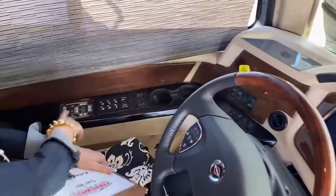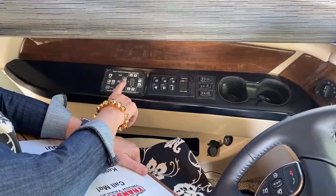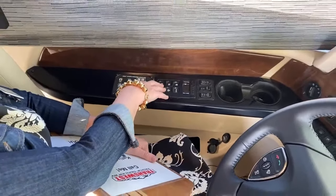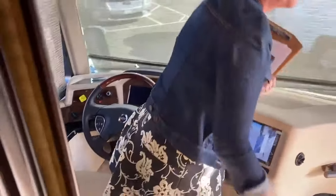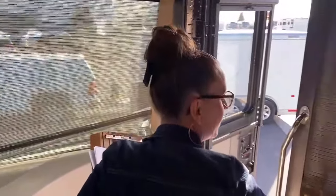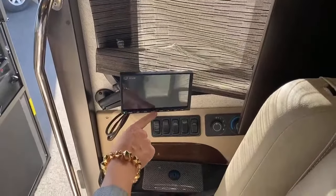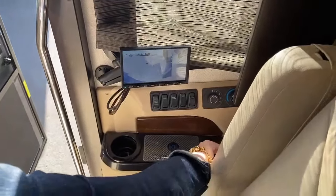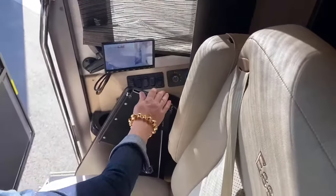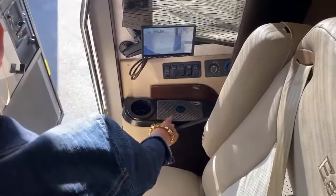We have our auto leveling system and an air leveling system. So even if you don't want to use your hydraulic system and you're on a fairly light incline, you can actually level this coach without the hydraulic system. And the best thing is you have a lock and unlock button for all of your underground storage right here. There's also this great workstation — you can sit here, get some emails handled, get the work done, get accounting handled for the office while you're on vacation. Plus a nice little phone charger here too.